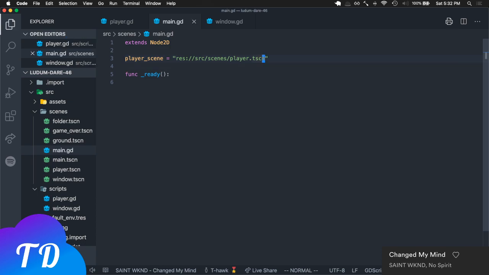So that will grab the player scene, right? And then in here we can say player, or sorry, add child, load player scene. Oops.